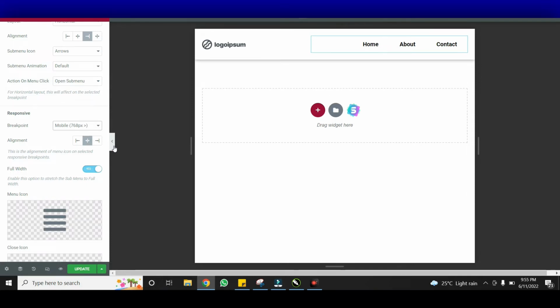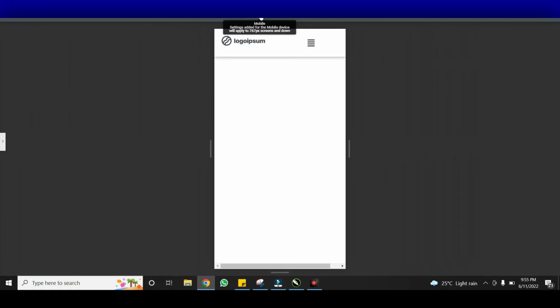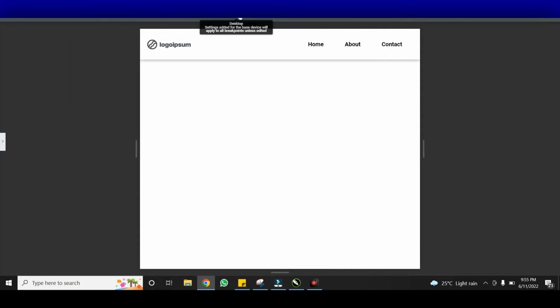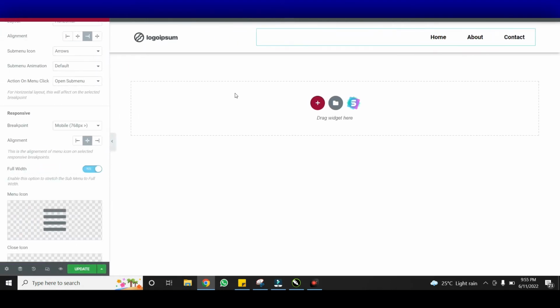So we can be cool with this as well. So for tablet view, then mobile, we have the breakpoint for the mobile. Then we have the full menu name for the desktop and the tablet, and we can click on update.